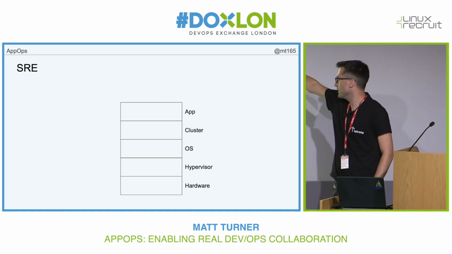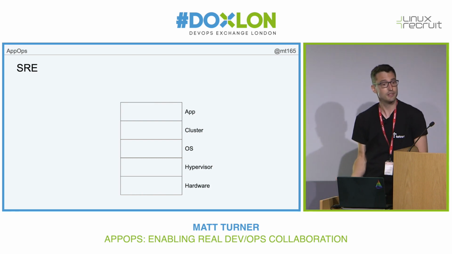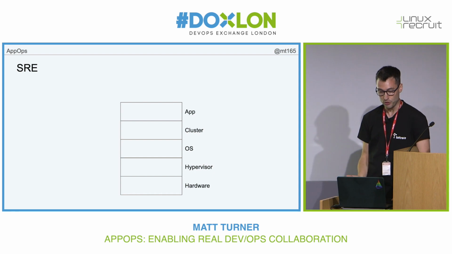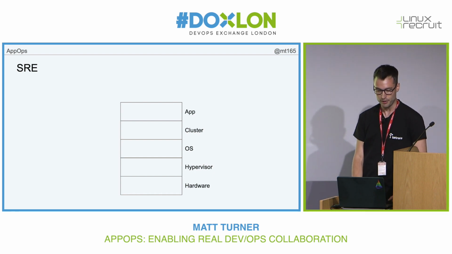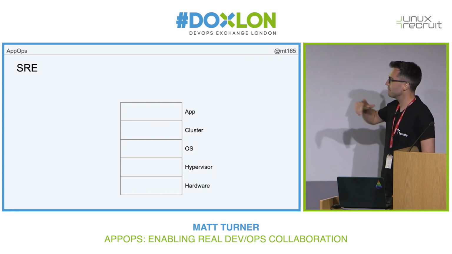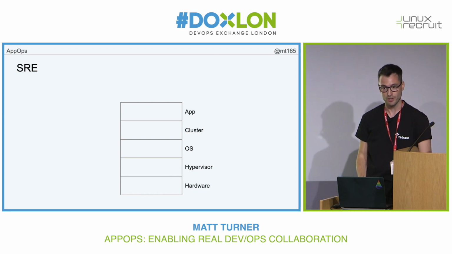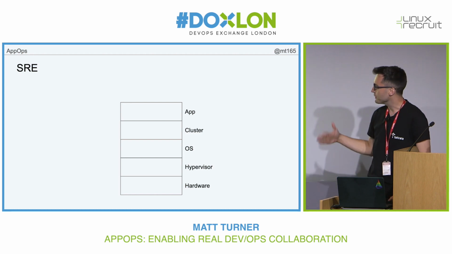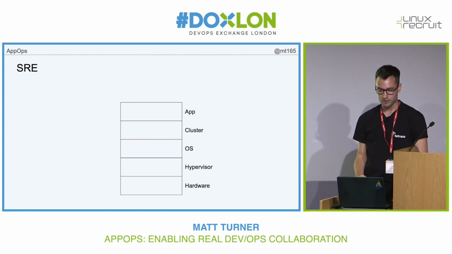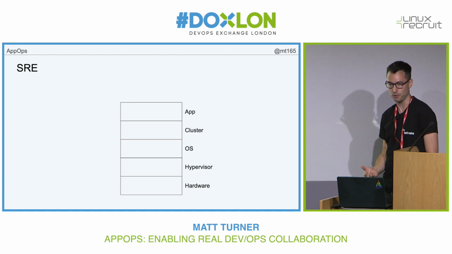So here I've added just one layer into this stack that says cluster. Now in Google, that would be Borg, which was really no mean feat of software engineering. But SRE added Borg, added the cluster to their stack for their own advantage, right? It made them more efficient. It was automation. It reduced the bottom line. It made them faster. It made things cost less because it solved their problem.